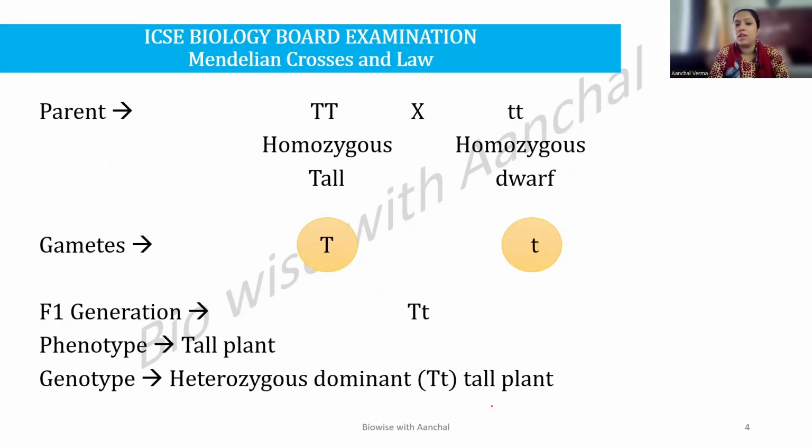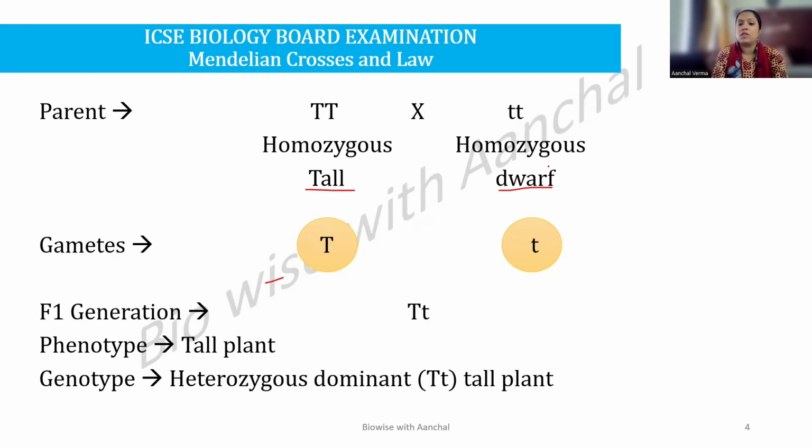Now here you can see the parent is homozygous tall, and homozygous dwarf. Here is the concept of purebred or pure line. Pure line plants are those plants which are continuously crossed with themselves so that they lose the recessive trait or the dominant trait completely. So they are completely homozygous for their alleles, or you can say they have both the capital alleles or both the recessive alleles together. Okay, so they are purebred. So purebred parents are taken, which are homozygous tall and homozygous dwarf.